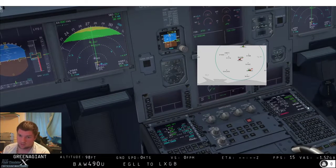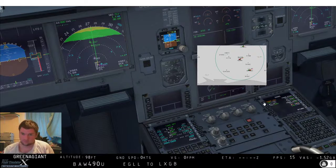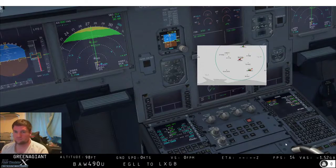Right, boarding has completed, so we can close the doors, and then that will trigger the co-pilot to do his thing again. And that's the last of the doors closing.